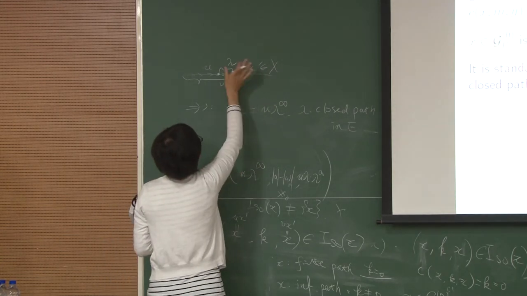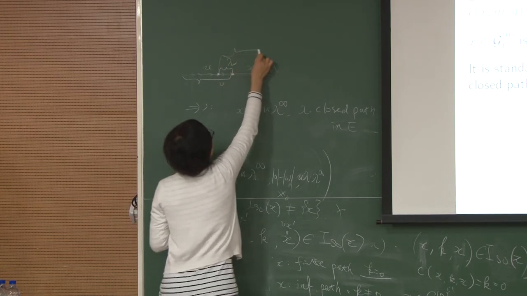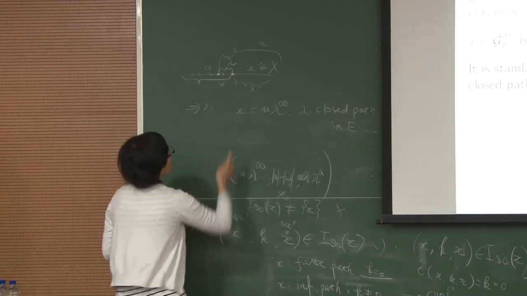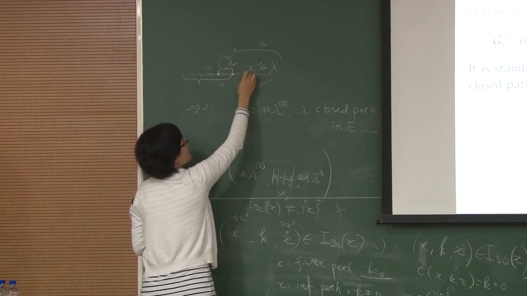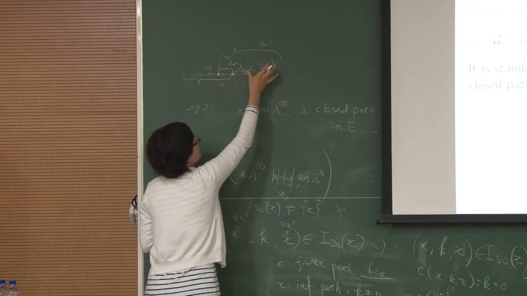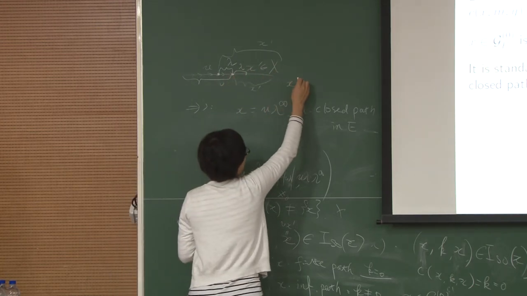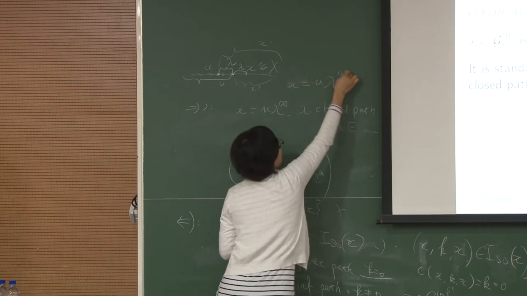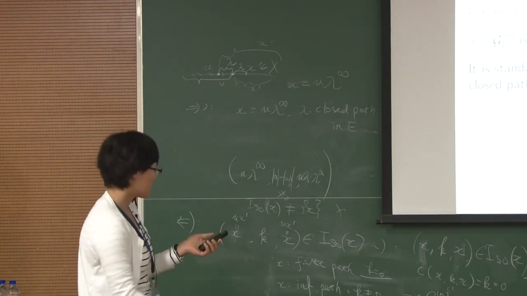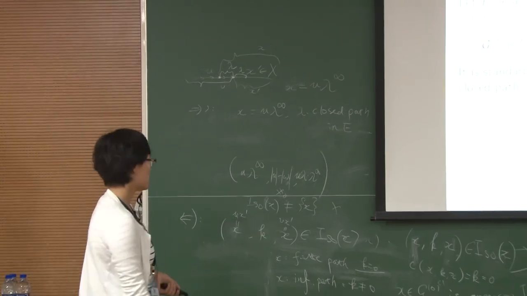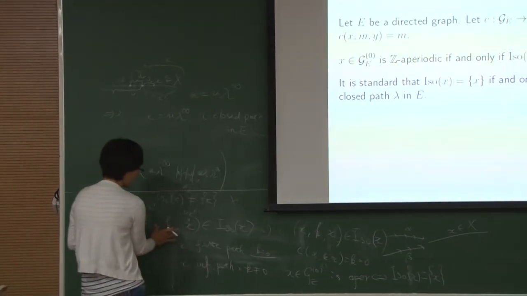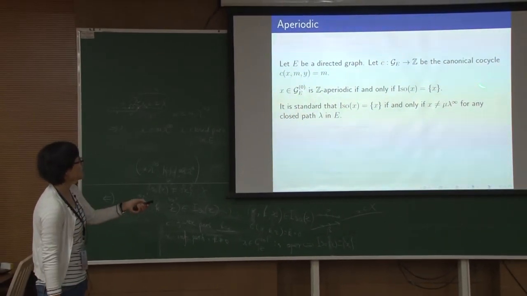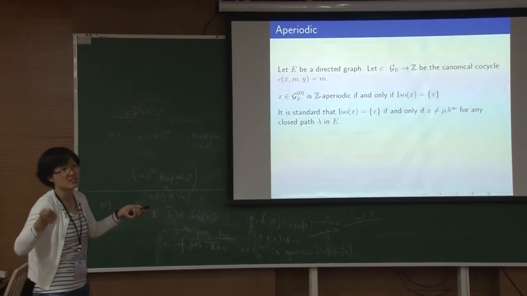And we remember this part is x prime, and also this is x prime. So here we have a closed path lambda, so this part is also lambda. So we can continue, we can prove that x can be written as mu lambda infinity. We can continue this. So this is a contradiction to here. So that's what we prove, that k must be zero, and so the isotropy group just contains one element. If after this cycle we pass, this cycle of an infinite path x is called a tail.